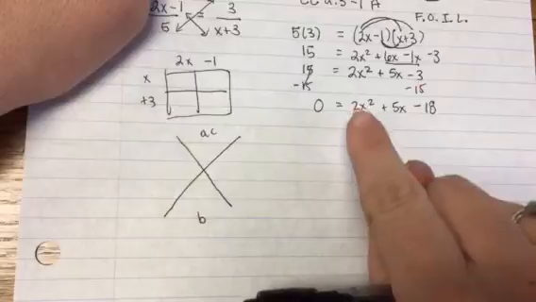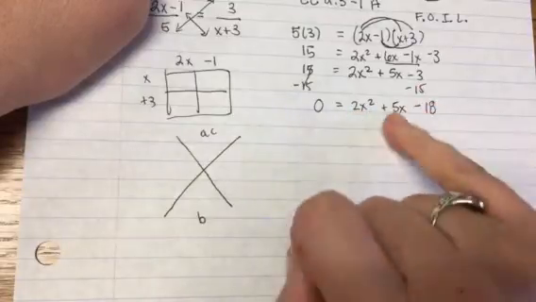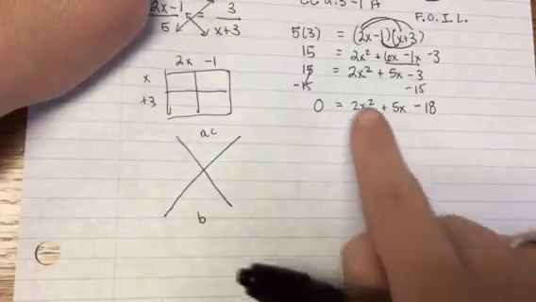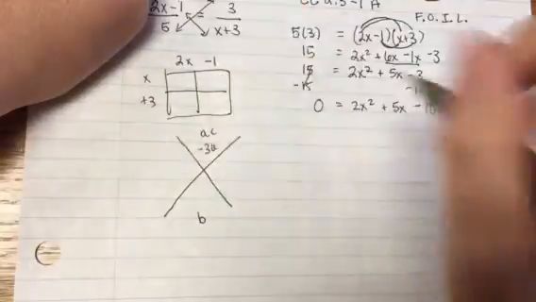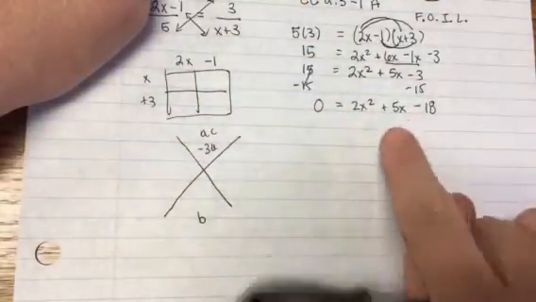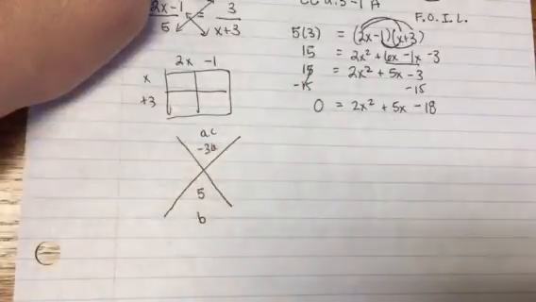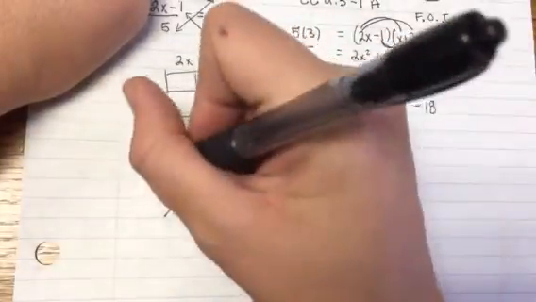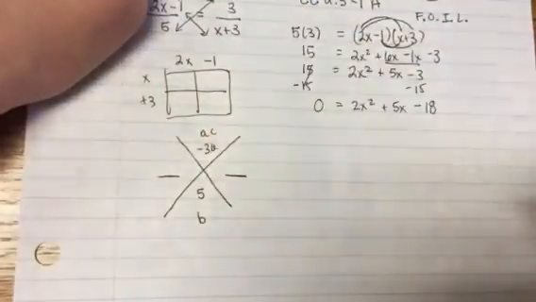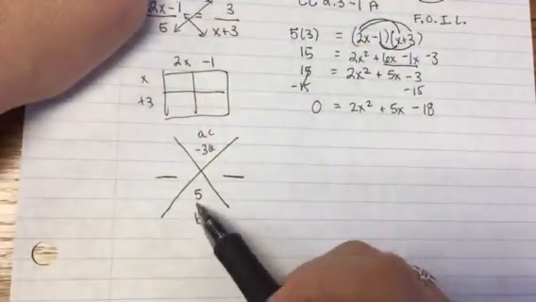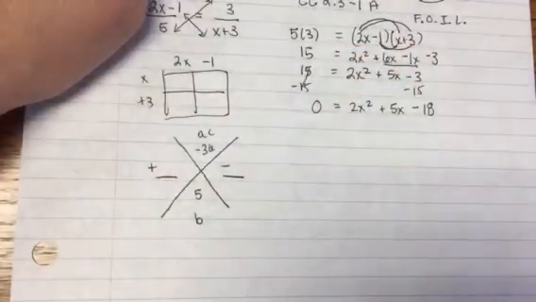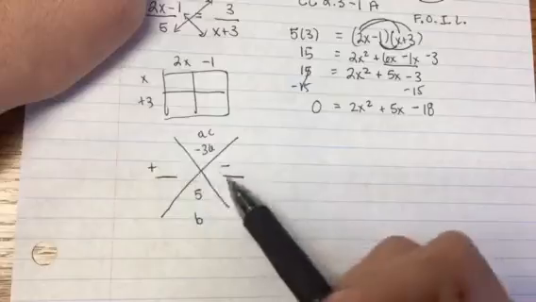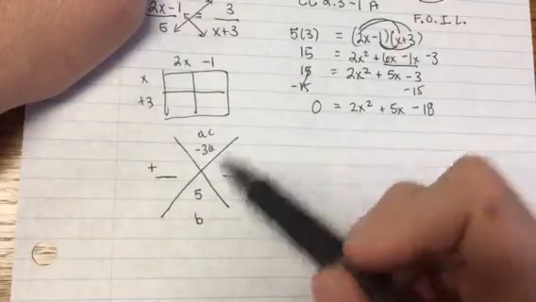And again, remember, in standard form, a is the coefficient of x squared, b the coefficient of x, and c the constant. So a times c is 2 times negative 18, which is negative 36. So we just multiply those two numbers together. B in the middle is 5. Okay, so now we're looking for two numbers that multiply to negative 36 and add to positive 5. And if you think about the sign, if their product is negative, we know one of these numbers must be positive and the other must be negative. So we're now thinking of two numbers that multiply to negative 36, whose sum is 5.